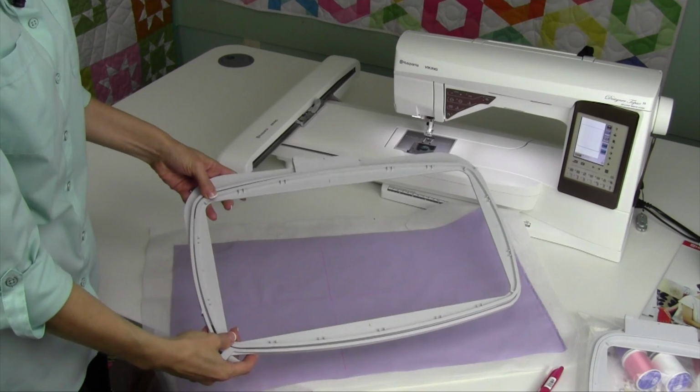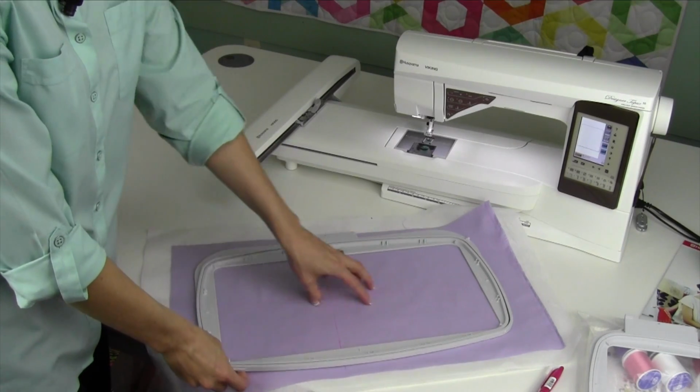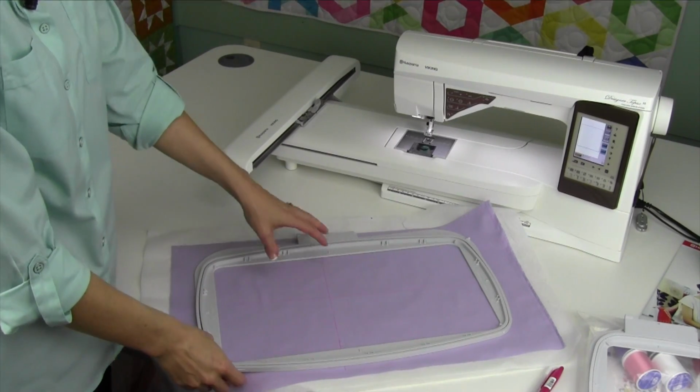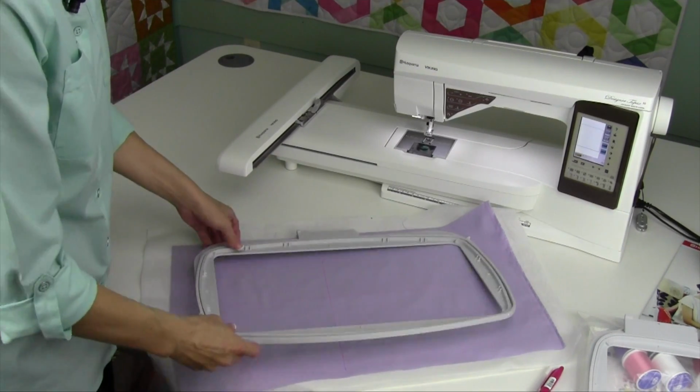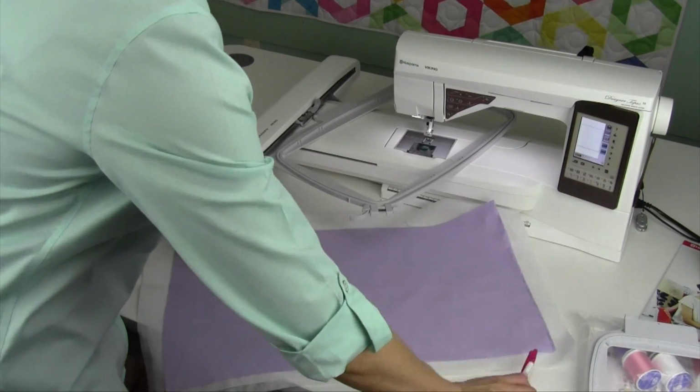To teach you how to hoop the fabric easily and straight, because a lot of times you do have to get it in exactly where it needs to go. So first off, I want to show you how we're going to prepare the stabilizer and the fabric.